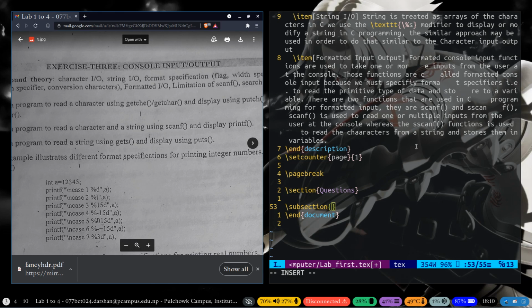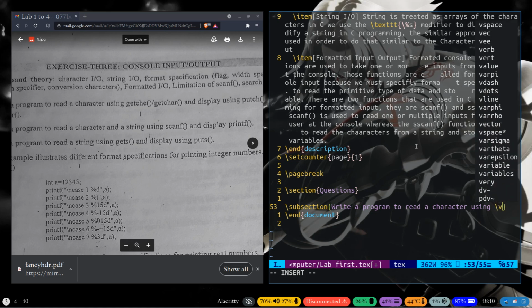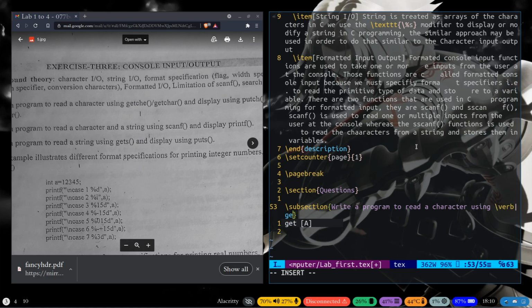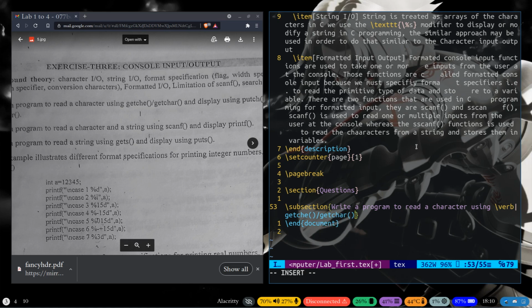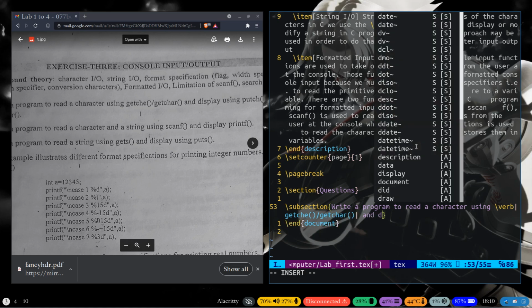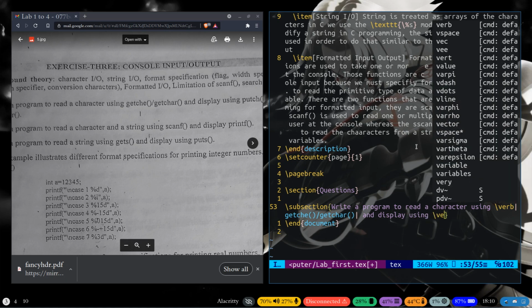So write a program to read a character using, I'm going to use verbatim for this, getch, and display using putch. Verbatim for this.